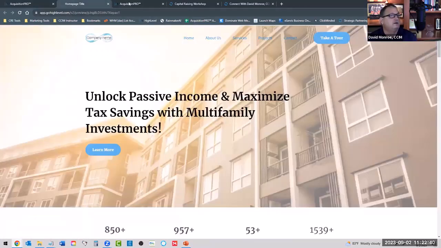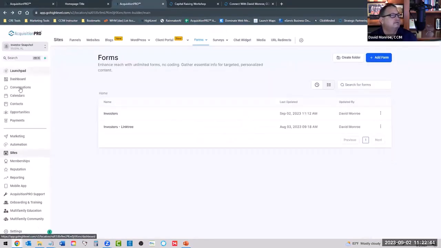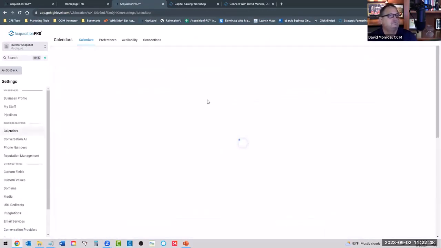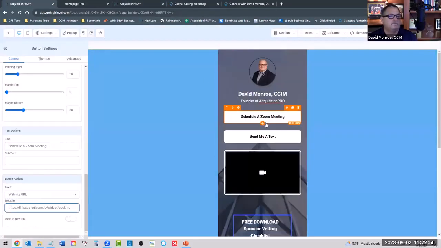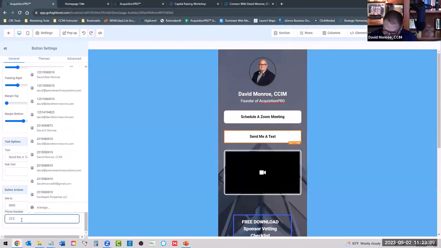So now I can hit back, go to calendars, settings, click my three little dots, get my scheduling link, copied to clipboard, come to Acquisition Pro, come down, double click on this, Control V, paste that in, open in a new tab. Now I've got my calendar button. Send me a text, put in my phone number.